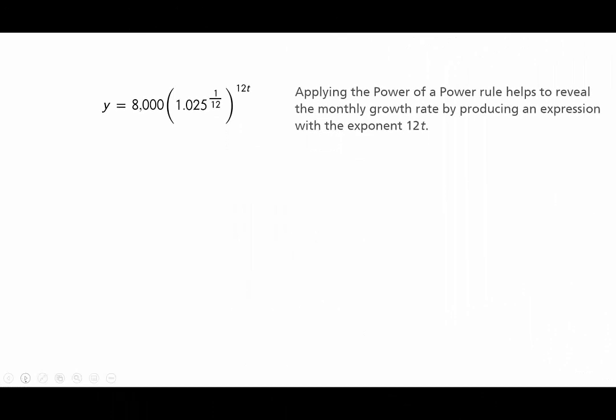Here we change the power to a power, so we split that 12T over 12 and we separated it. So 1 over 12 went inside and it's attached to the rate, and then we have another 12T on the outside. So the reason that we're doing that is because the question is asking for the monthly rate, and in the question it was giving us the annual rate of 2.5%.